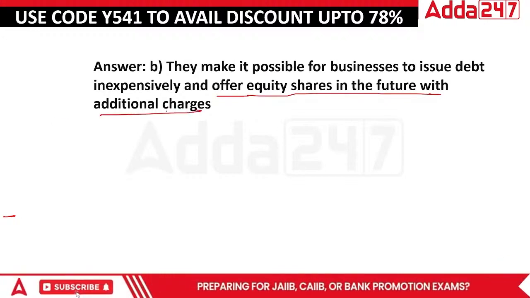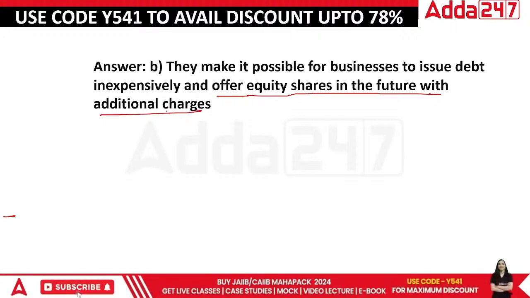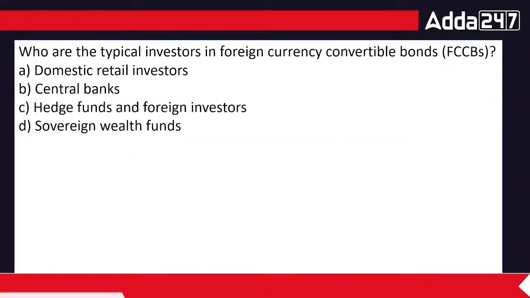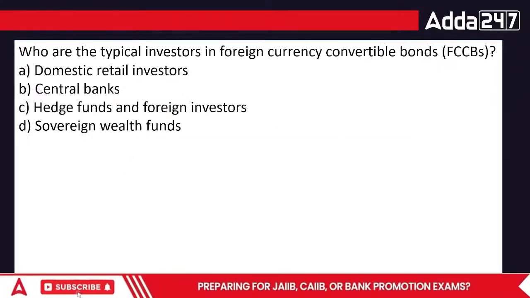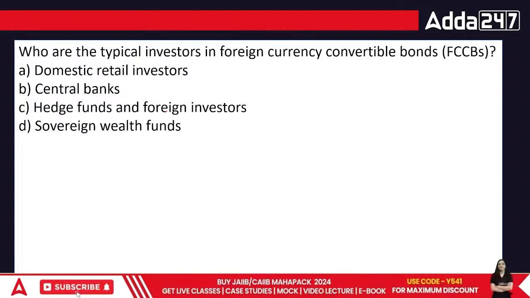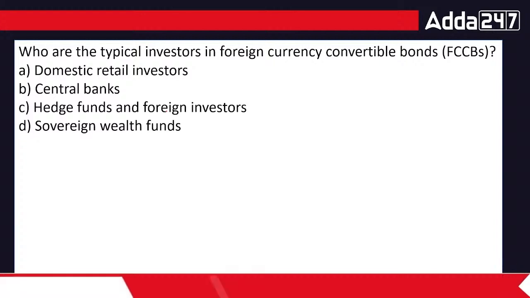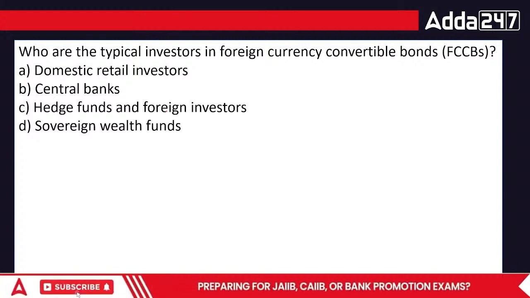That means you can issue the debt without any problem and later on you can definitely get equity shares without a hustle or bustle. You will be in a relaxed situation even though there's a risk because ultimately you are giving a loan to someone. But if you give a loan, the company can be sold and you can still recover your money. In equity, you just can't cry about it.